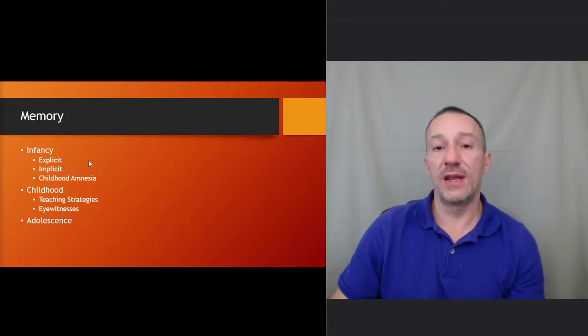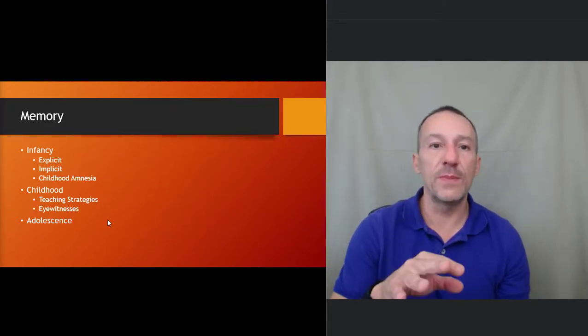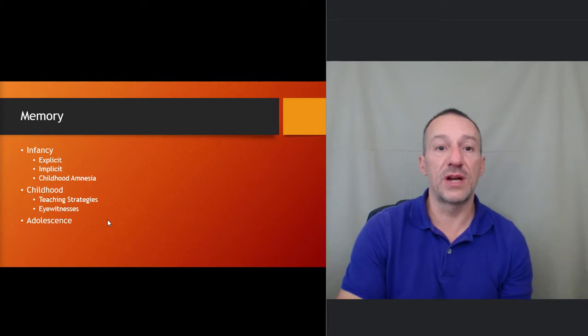Okay, memory in infancy, childhood, and adolescence. For 3 months old, they show the early stages of memory development. They definitely can remember the perceptual motor information. We talked about that before. You have implicit memory and explicit memory. Implicit is you don't necessarily remember where you learned it, but you just know how to do it. And then explicit memories are going to be conscious memories, facts, experiences. Infants do not show explicit memory until about 6 months of age, according to the textbook. So you have implicit pretty much from the get-go. Explicit is something you actually have to develop.